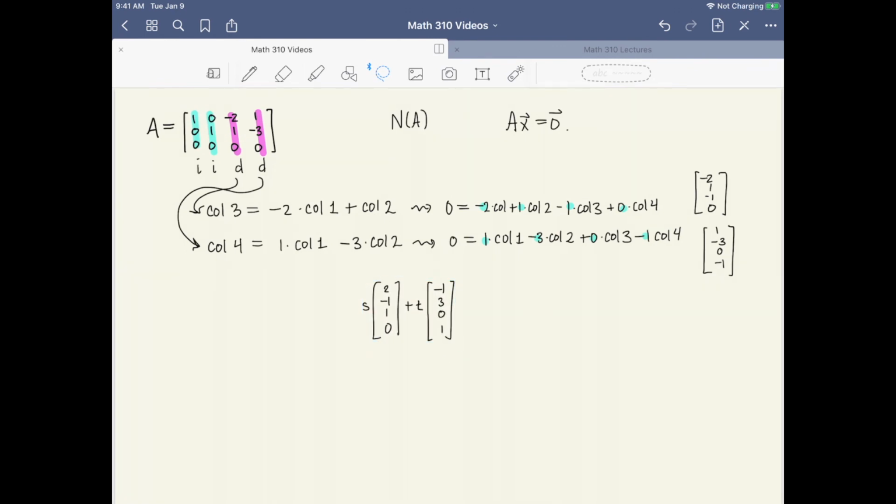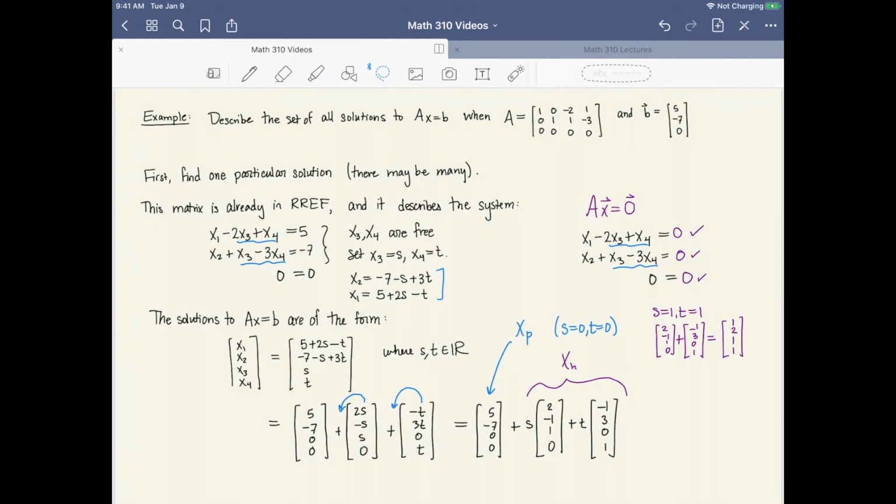And indeed it is. So what I've written here is a generic linear combination. xh means I'm taking any vector in the null space, and that means it should be a linear combination of the basis vectors for the null space. These are my two basis vectors for the null space, and when I take a linear combination of the form s times the first plus t times the second, I'm just describing some old vector in the null space. So here we have the kind of description that we get when we solve a problem that asks for a basis for the null space. And in the previous way of looking at this problem, we were trying to describe the set of solutions to a non-homogeneous equation, and we see it showing up there as well.